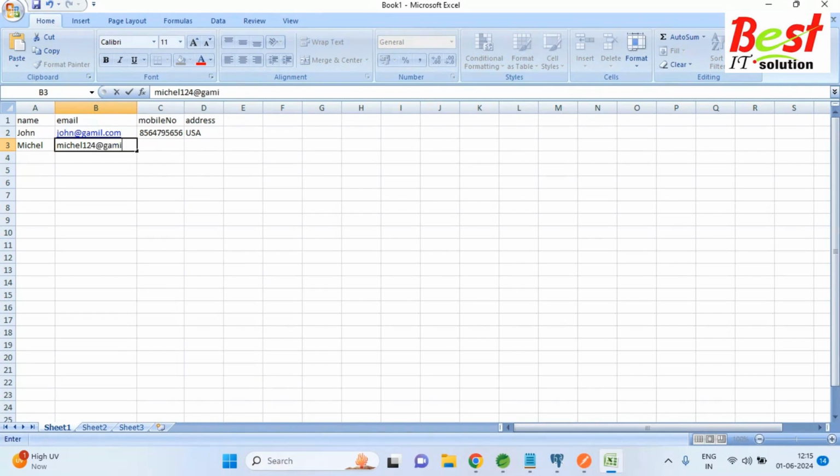You can create your own Gmail ID also. .com, the mobile number. It is from France.